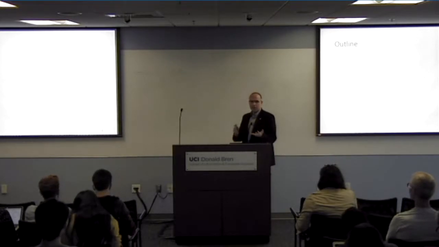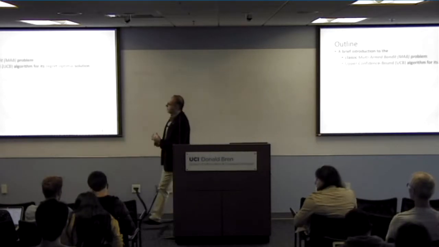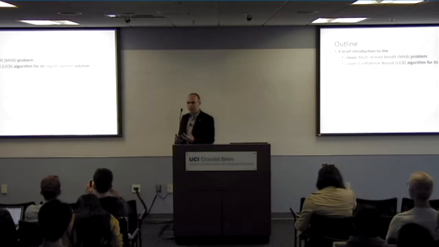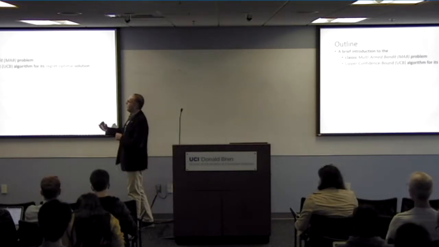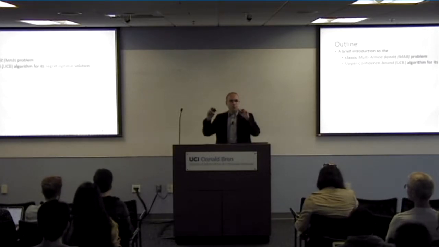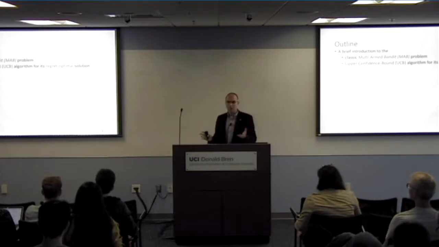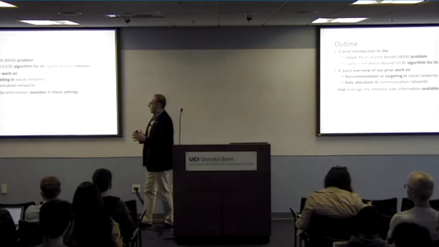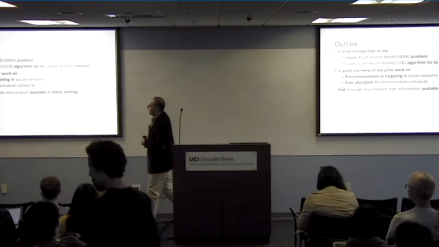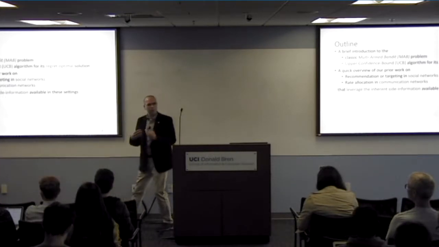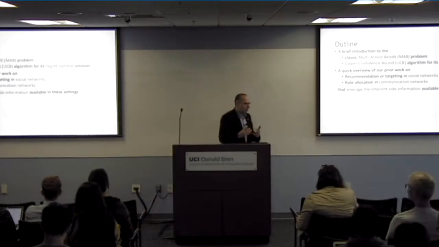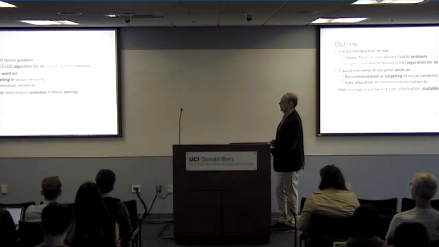The outline is the following. There's a mix of background in this audience, so I tried to structure it so I can give some basic information about the classical multi-armed bandit problem. It's a very fundamental problem that has been around for decades, and very interesting advances have been made on it. One of which is the UCB-style upper confidence bound algorithms that give regret-optimal solutions. Then there's a digression where I discuss an overview of several different works I've done with my colleagues and students that have applications in social networks and communication networks. The common theme is that they use the inherent side information I talked about, but they come in very different styles and forms.